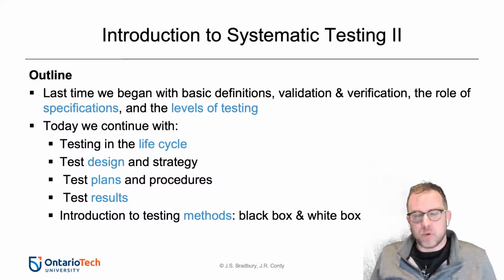So last time what we did was we covered some of the basic definitions. We described what we mean when we use the terms validation and verification. We also discussed how testing and debugging are related but actually refer to distinct things. We also talked about the different levels of testing, so mainly talking about unit testing, integration testing, system testing, acceptance testing, and also talked about how with unit, integration, system testing, they're actually related to different levels or different types of specifications.